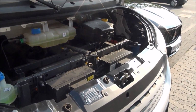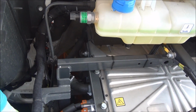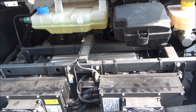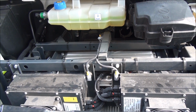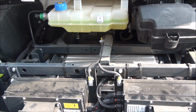So we'll have a quick look under the bonnet. What we've got here, you've got the battery chargers here, we've got the supercapacitor, which is down there, and the battery chargers can charge pretty quickly. So 2 batteries in this vehicle. In the test vehicle that they built, they've actually got 3, so that might even take it to over 200 kilometers without a recharge. In this case it's around 150 thereabouts.